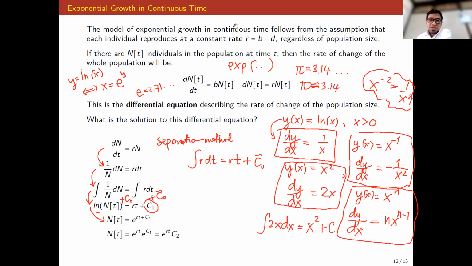Okay, now we continue. I should have explained this before, but we did not have enough time. Now we have a power. If the power is in a summation, we can split it into each of the powers. So we have e to the power of rt times e to the power of c1. Do you understand about this?